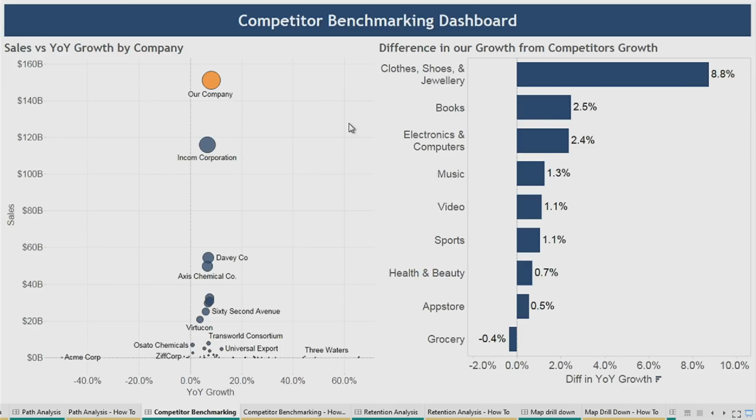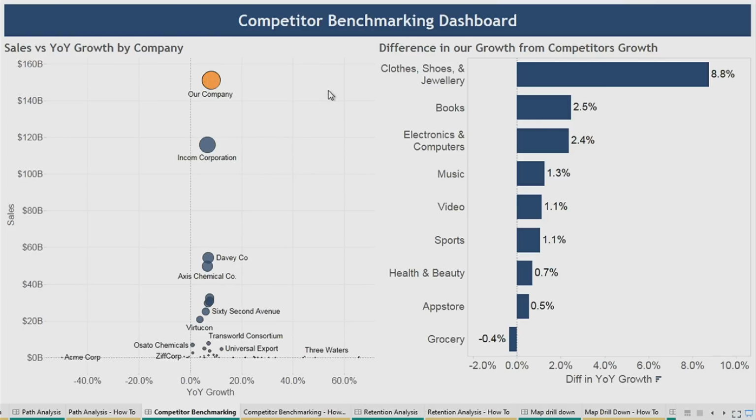All right. This next example here is looking at competitor benchmarking. So what the scatter plot shows is the sales for our company versus the year-over-year growth. You can tell this is vastly anonymized data. I really did something wrong in there. This company has more money than the GDP of some countries, but anyway, ignore that. So this shows you the sales of our company for this year versus our year-over-year growth. So we're massive, we dominate the industry, but our growth rate is not enormous when you compare it to some of these little guys here that make no money, but they're very fast growing.